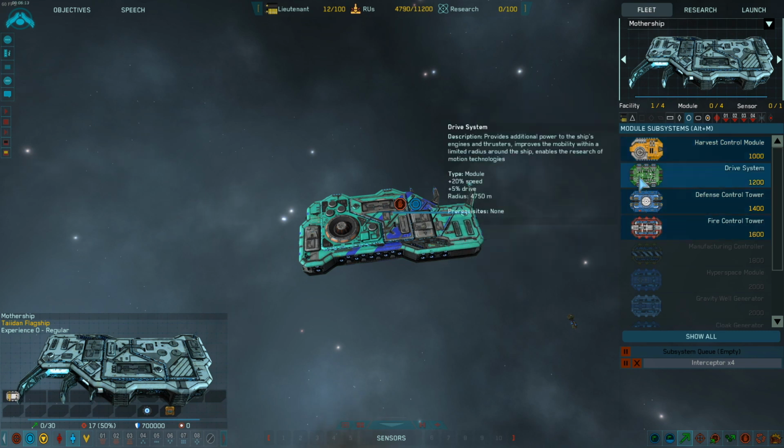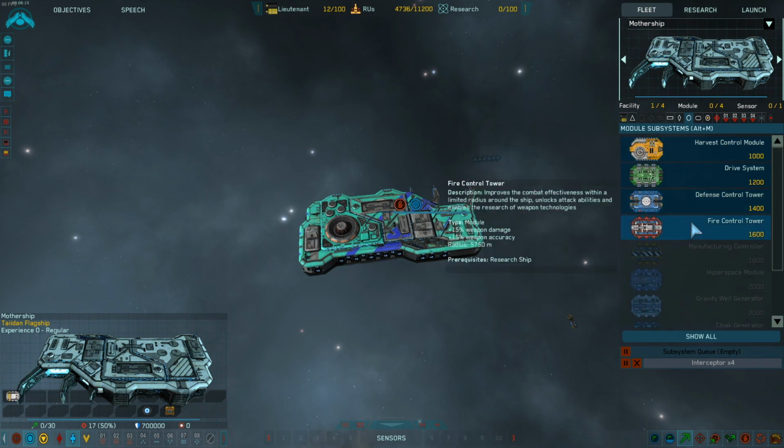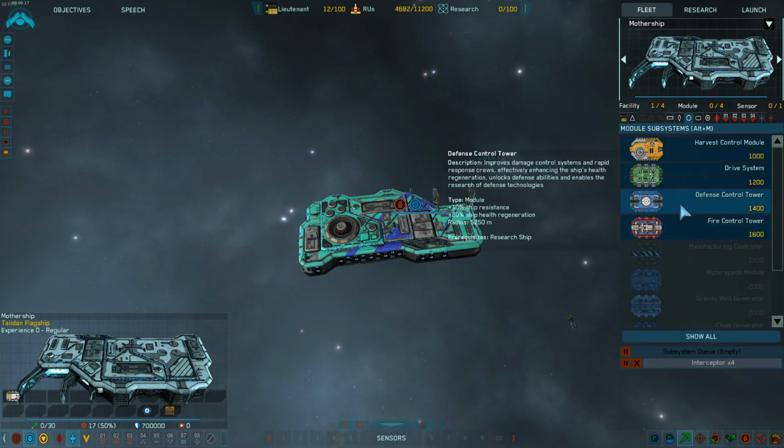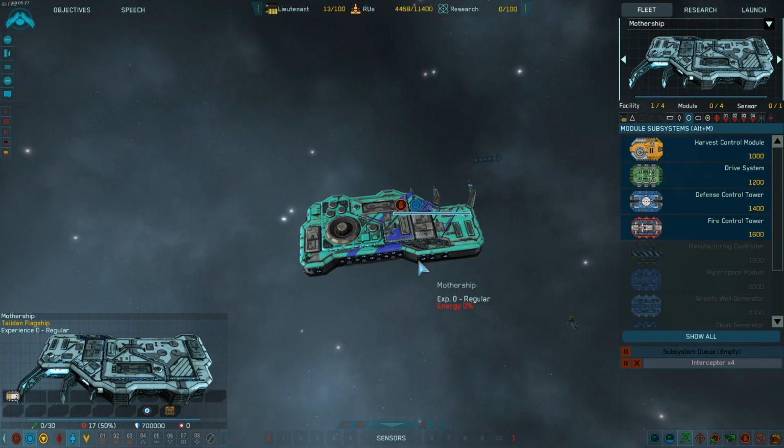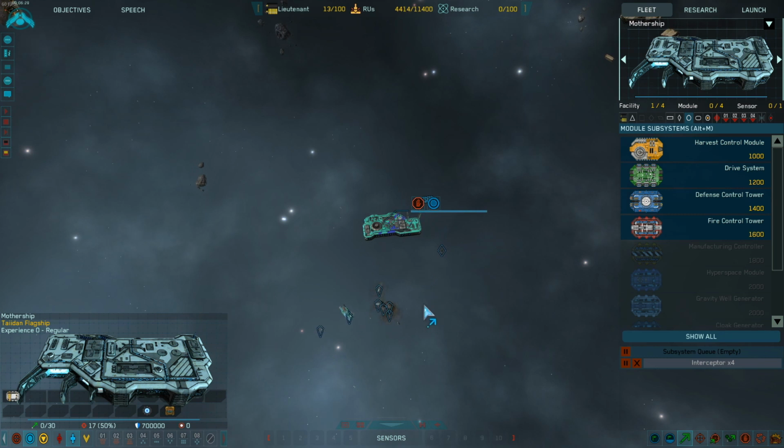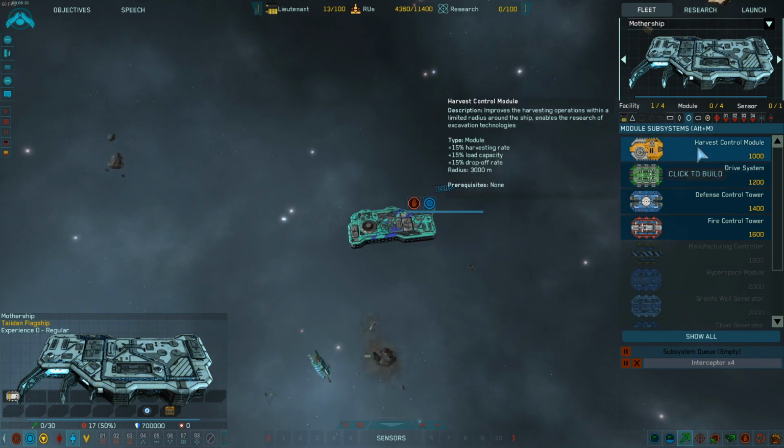And this right here is all of our modules. Now, from Homeworld 1 or Homeworld 2, there were a few modules, but not a whole lot. But these modules actually do a whole lot compared to Homeworld 2. For instance, the Harvest Control module: if you're by the harvesting area, you can get this and allow your harvesters to carry more, harvest more, and drop off faster, essentially getting more RUs quicker.